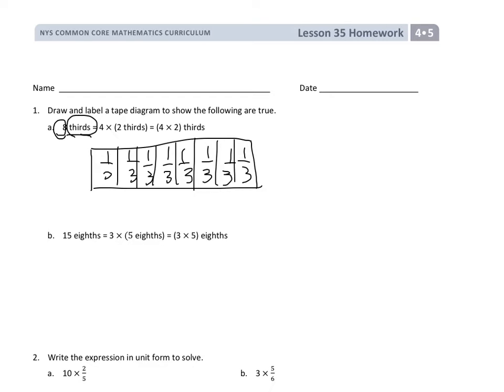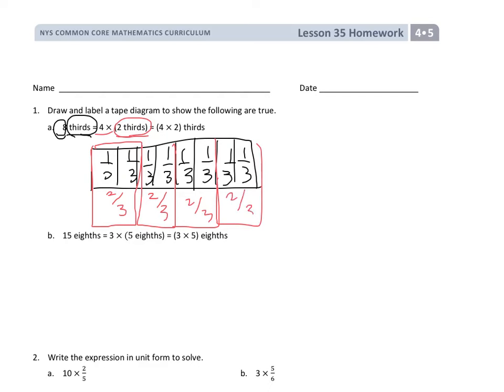The next part says, how do you show 4 times 2/3? Well, students should think about how to go from 1/3 to 2/3. We practiced this in class today. So students should be able to block off 2 and know that 1/3 plus 1/3 is 2/3. And again, they can just simply draw this underneath to show the connection. Once they do this, they can show then that 4 times, we can see here, 2/3.